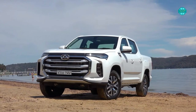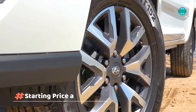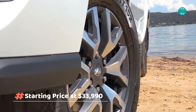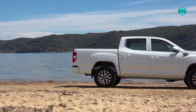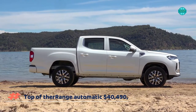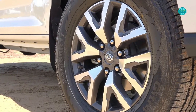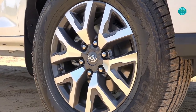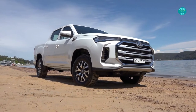In terms of dollars and cents, it works out extremely well. The T60 Max range starts at $33,990 before on-road fees, but even our top-of-the-line Luxe Automatic starts at $40,490, though these figures convert to a drive-away price if you have an ABN. The warranty is valid for 5 years or 130,000 km, and roadside assistance is included.